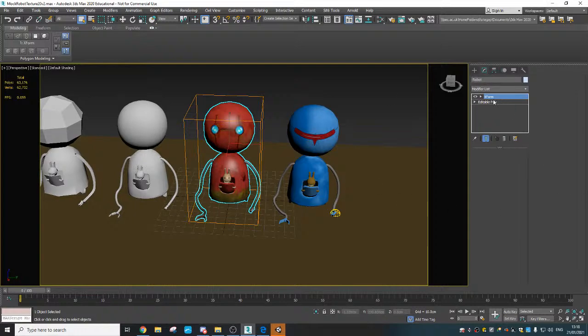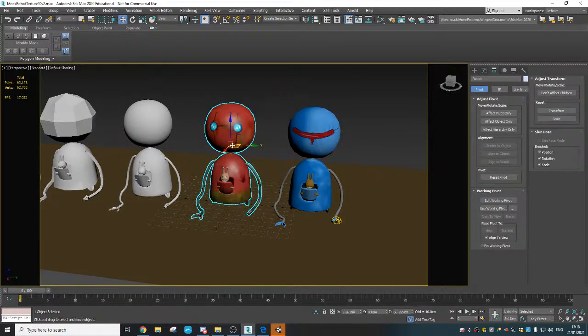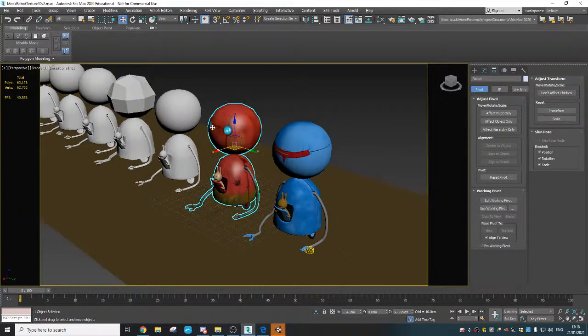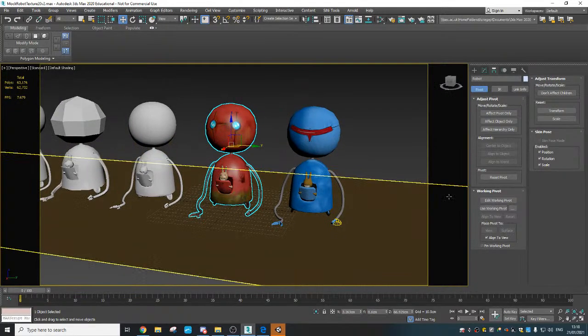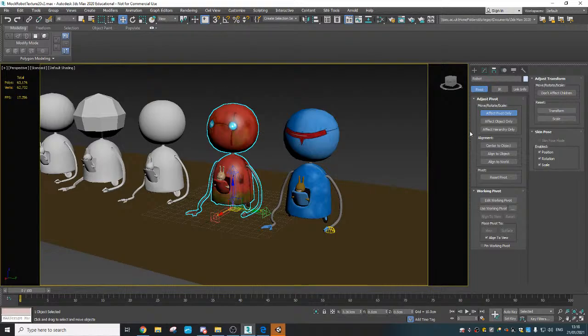What I'm also gonna do is, because my axis is in the center of my model, I want it to be on the floor. So I'm gonna say affect pivot, and then use the Z axis and put that to 0, so that's directly on the floor in accordance to this world.